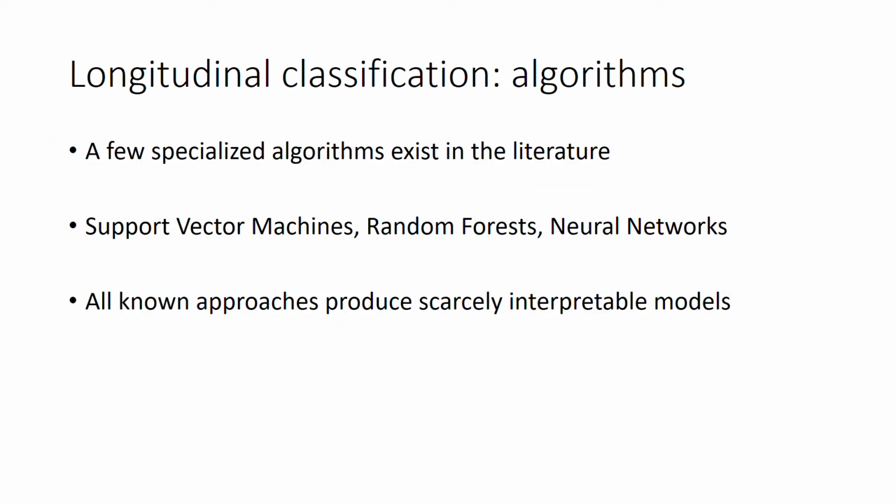There are only a few such algorithms known in the literature, most of them using either support vector machines, random forest, or there's one interesting one using neural networks. And the main issue with all of those existing approaches is that they're scarcely interpretable. So the models are hard to interpret by end users.